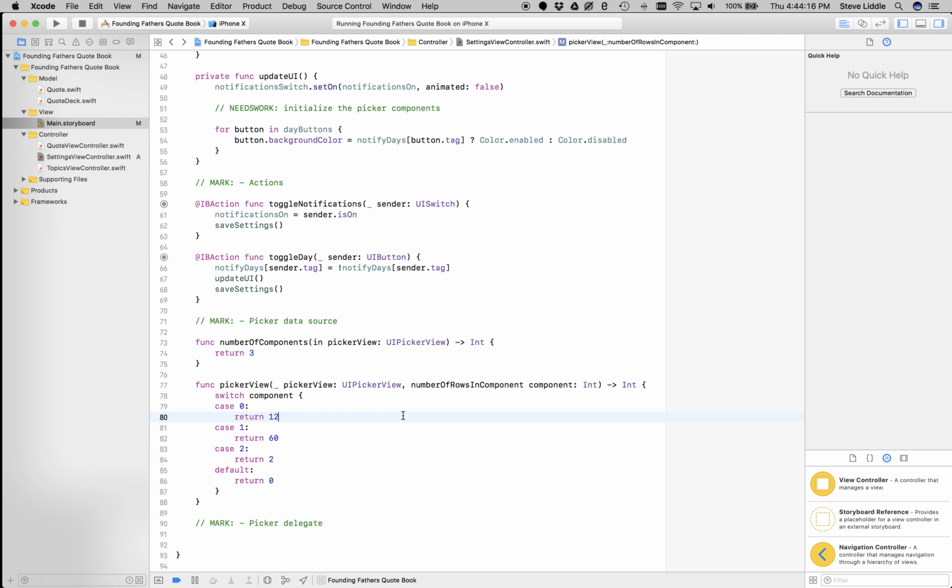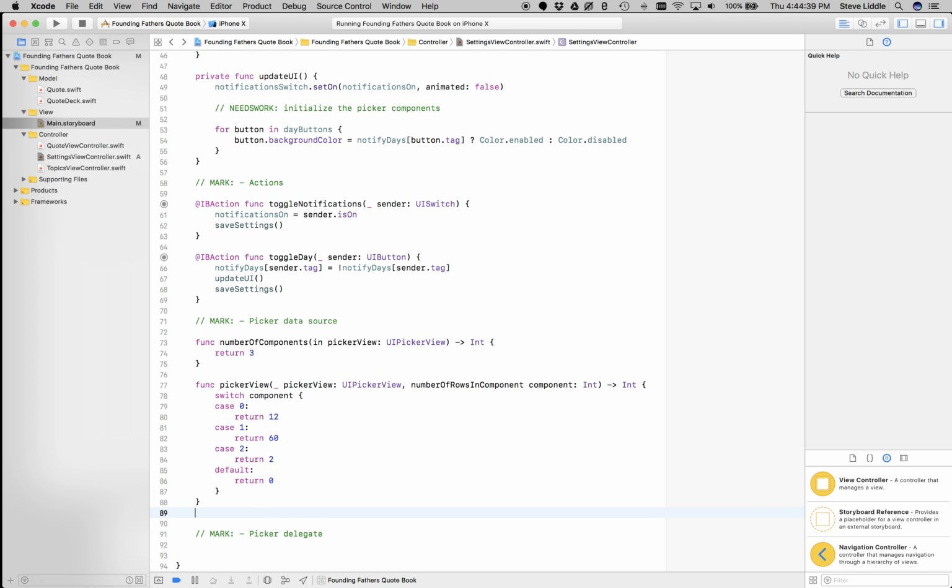Okay, so now the next piece that we need. It's going to want to know the title for a row for a particular component. In the case of minutes, it's going to want to know, say, 0 and 1 and 2. In the case of hours, 1 up to 12, that kind of thing.